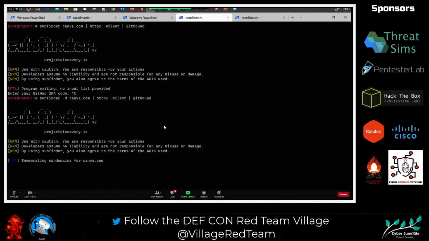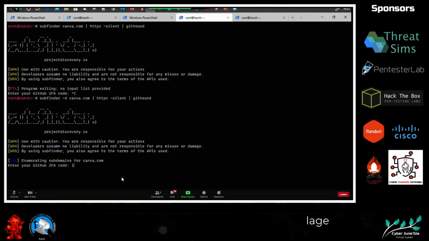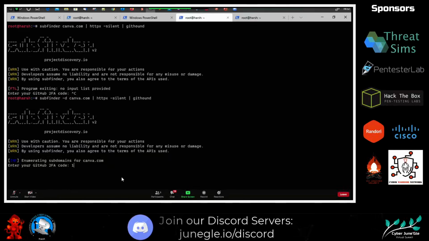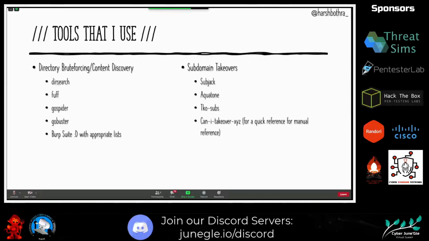Yeah. So it will now be enumerating the subdomains first. Let's wait for a while as it enumerates all the subdomains and resolves them. By the time it does that, we will move forward with our presentation. So not to waste much time on that, I'll just quickly give it my authentication code. And we are logged in, and it will do the process. By the time, we will look at our presentation further.